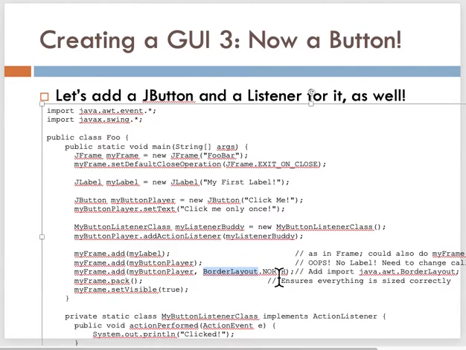So you tell it to utilize... Oh, actually it doesn't have that by default. It has a flow layout by default. So what we want to do is add the border layout. So we're going to also import the BorderLayout class definition. And then we can use a border layout to say, hey, the button should go up here in the north and the label can go in the middle. Then we invoke the pack method to push it all together, set visible to true, and then display the application, and then you can actually click on it and it'll do stuff.